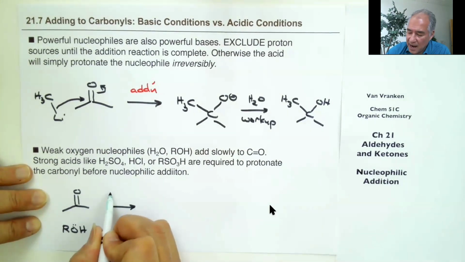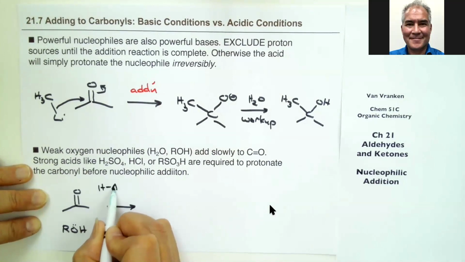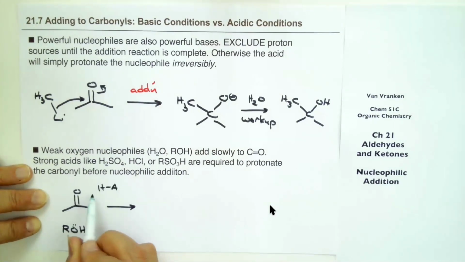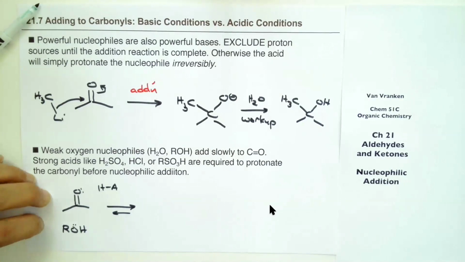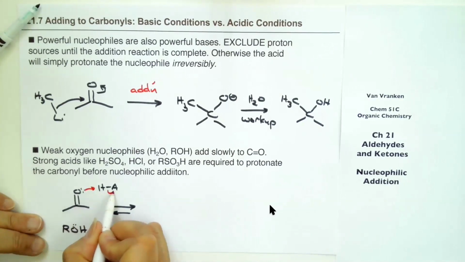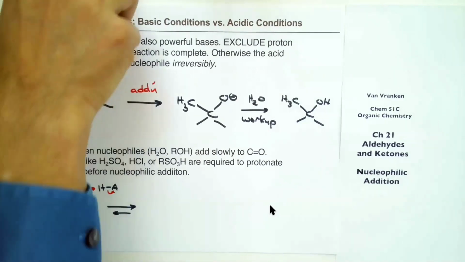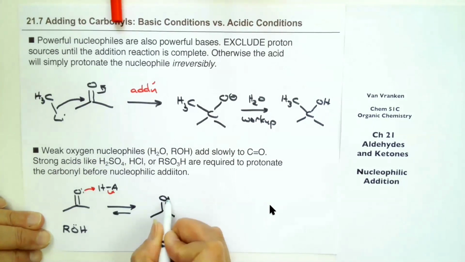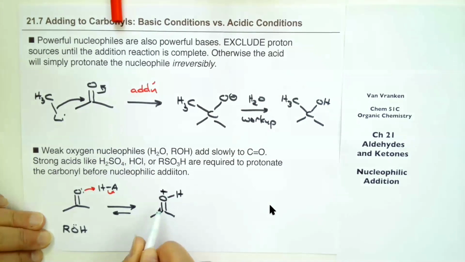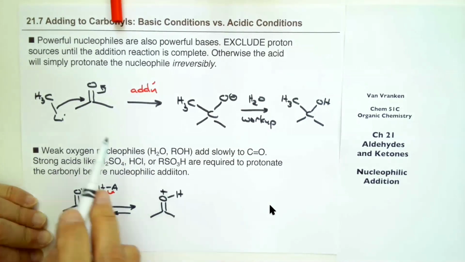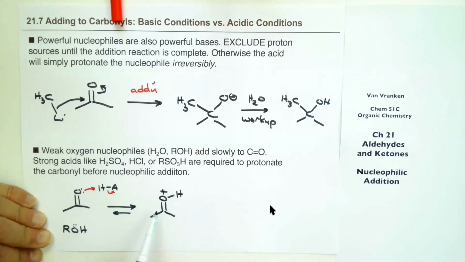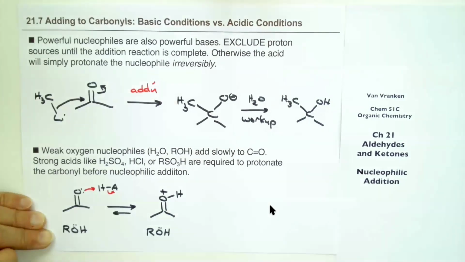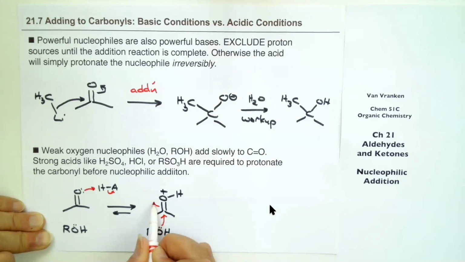So we put an acid into these reactions, and then there's this acid-base equilibrium. So oxygen picks up a proton, takes it back, picks up a proton, takes it back. Every once in a while, the carbonyl oxygen will pick up a proton, and then it'll give it back. It's all in equilibrium, back and forth, protonate, deprotonate. But every once in a while, when you've got this carbonyl protonated, this is now way, way, way more reactive than any normal carbonyl that's comparable. This is now so reactive that that pathetic oxygen nucleophile can now attack that. And this is the secret to getting oxygen nucleophiles to attack carbonyls: you have to include an acid.